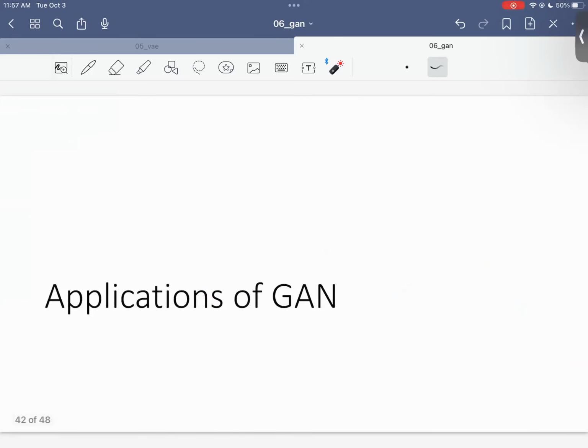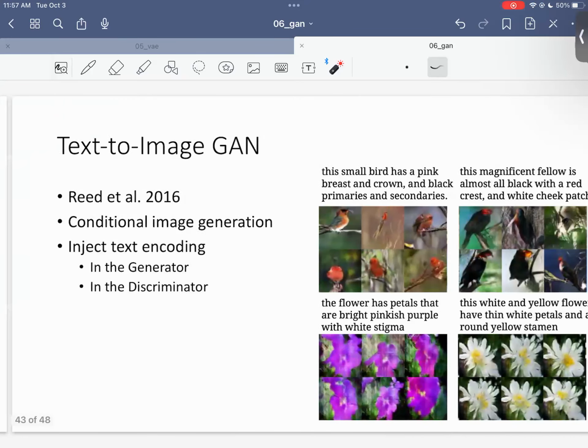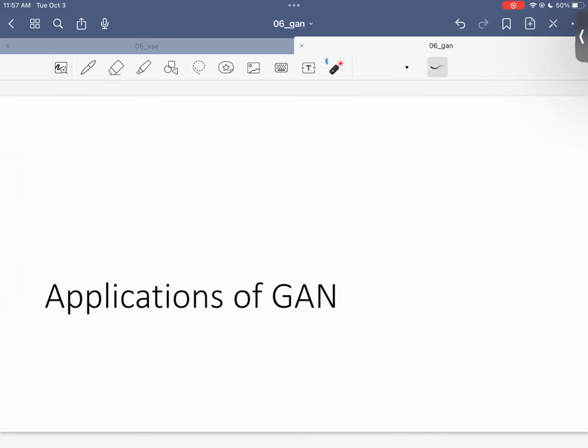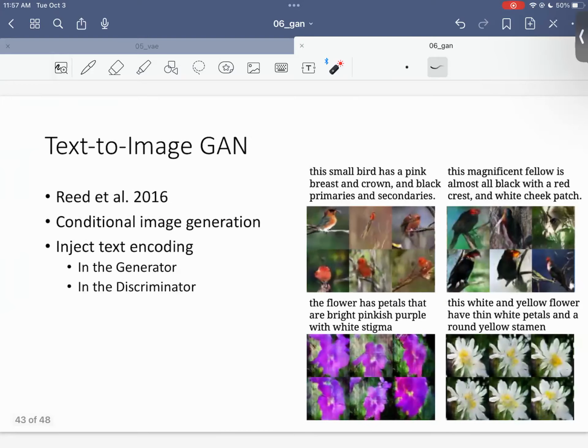And finally, applications of GAN. There were text to image and some very old examples that use GAN for different purposes. One is obviously that we wanted to generate images based on text descriptions. The very first one was proposed by Scott Reed in 2016. It's a conditional image generation using text input. I think the text input was based on an RNN. So you put some text like this into your RNN, and then you take the hidden layer of your RNN and use that in the generator and the discriminator of the GAN.